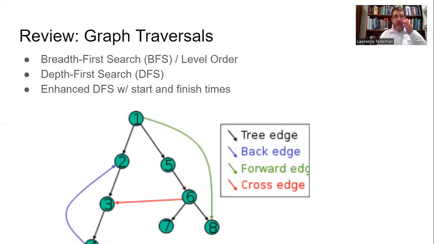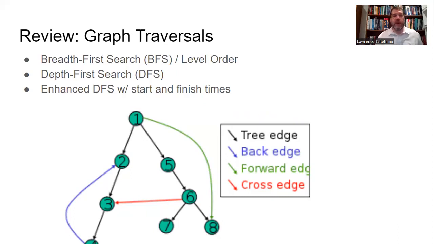All right, various traversals. So we had the breadth first search, which is a level order traversal, which means we visit a node, then its children, or its neighbors, then its neighbors' neighbors, then those neighbors' neighbors' neighbors, and so on and so forth, as opposed to a depth first search, where we visit a vertex, and then we see where we can go from there. We try to go as far as we can, and when we can go no further, we back up one, see if we can go somewhere else, go try that as far as we can, and when that fails, we back up, and we keep on doing that. Eventually, we'll back up to where we started, and we try again.